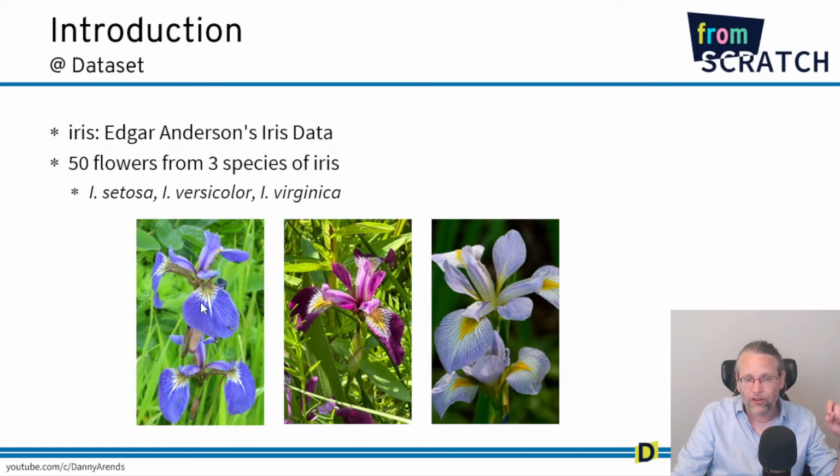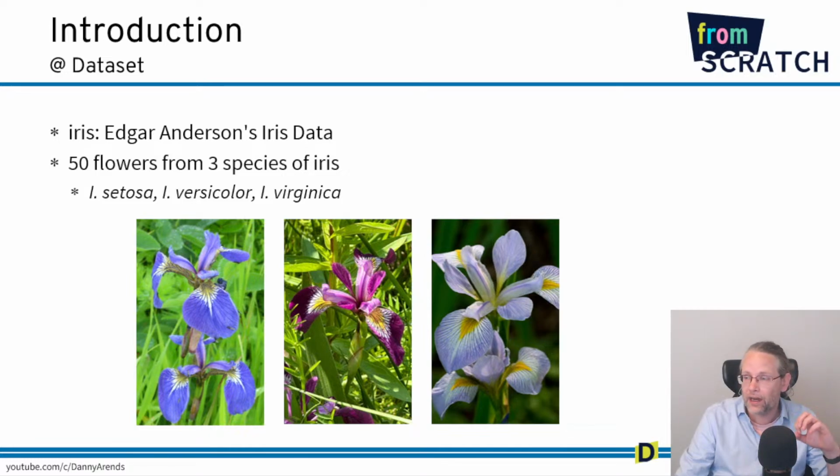And just to make things clear, I plotted them here. The setosa has this blue one. The versicolor, like the name says, can be many different colors, but I took a nice purple one, which has these yellow and white accents on them. And then you have the virginica, which is a white one with a little bit of a bluish hue on top of it. So very beautiful, very interesting flowers, and this is the standard data set that almost everyone uses when they do something in R. So it's just available.